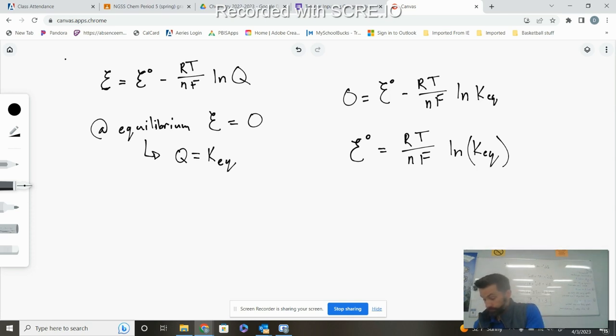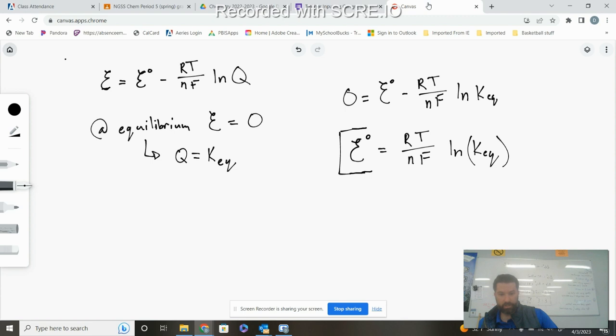So this is under standard conditions too, the cell potential under standard conditions. But it can be equilibrium at any point. So we're going to look at number 76, and we're going to use this equation right here, and then how we relate delta G to our standard cell potential. And we're going to solve for these values, just given some half reactions.